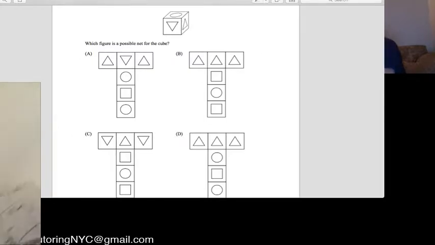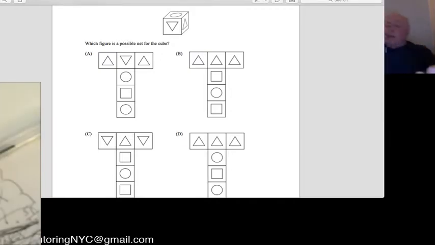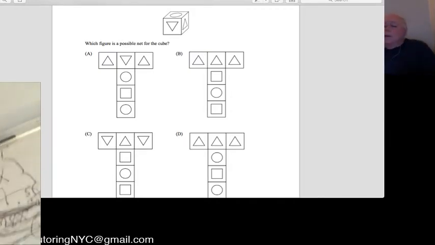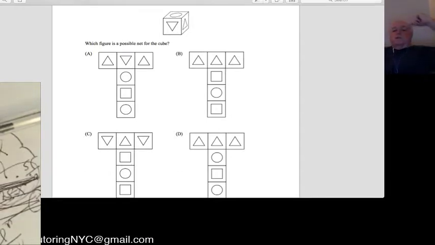There are some cases where some of these problems work out if you fold it, okay? But in this case, turning it upside down may or may not help you. What you might be able to do is turn it upside down, and once you turn it upside down, redraw the cube with X. I'm going to put X, Y, and Z here for the different shapes. Then bring the page back to normal and see if you can map it on the upside down view, because sometimes that's what you need to do. You need to map something upside down or not. So let's just run through some of the scenarios here.